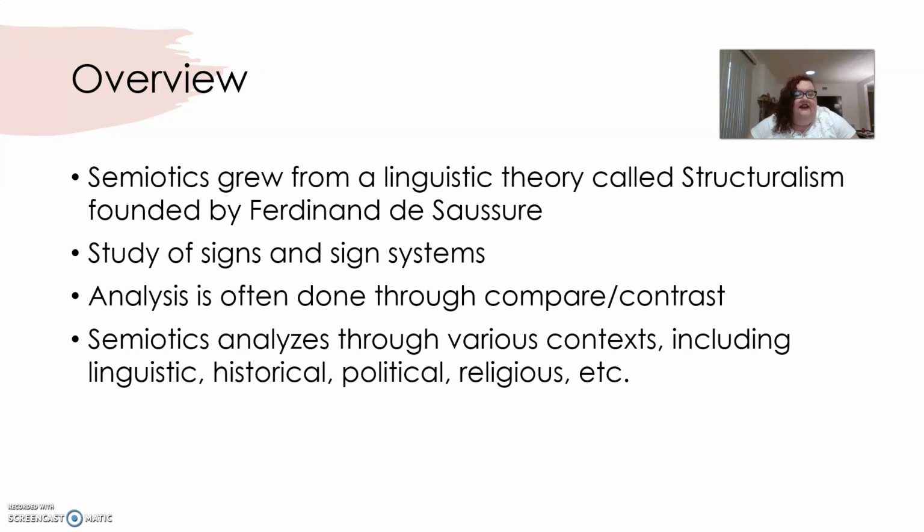Semiotics uses various contexts. So it could be linguistic, like what was the original meaning of the word? How has it changed over time? Did it come from another language at first? It could be historical. So did the sign that you're studying have an important place in history or in politics or in religion? Or how do people from different historical periods or political parties or religious affiliations understand that sign? So it's looking at these cultural, symbolic meanings that get attached to it, right? So we're really digging in very closely to the signs that we're studying and looking at everything connected to them.